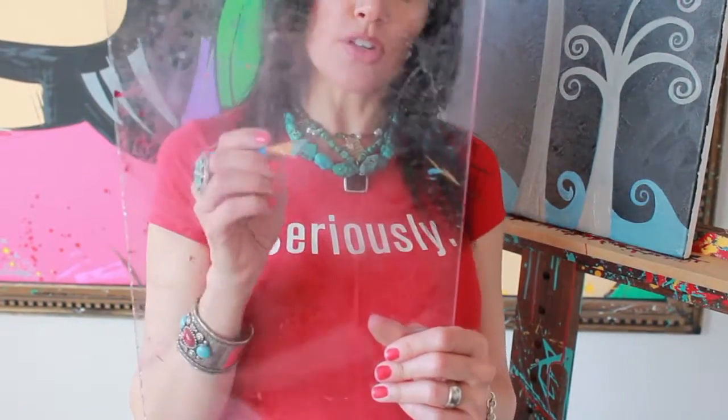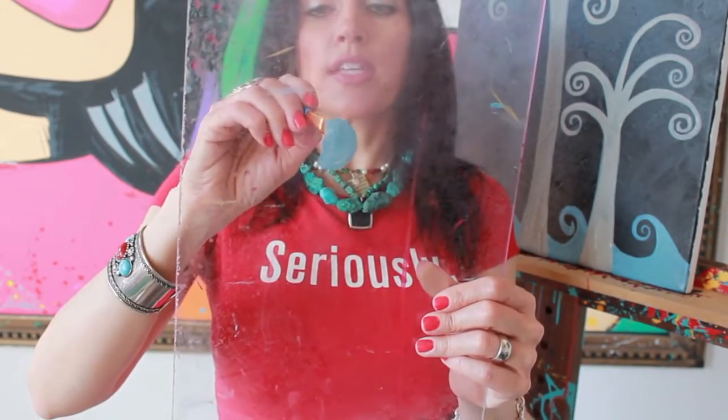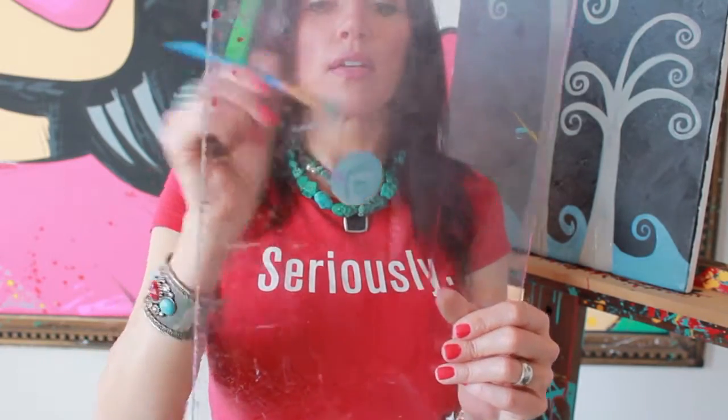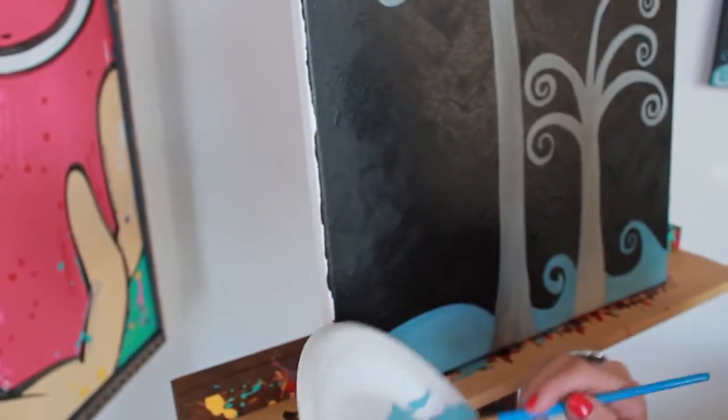I'm going to show you how to make a circle. So I start with the edge side of the brush, and then I press out to one side, and then I press out to the opposite side. So there's my circle. So you'll start with the Momma, then Little Buddy, and then Little Bit.